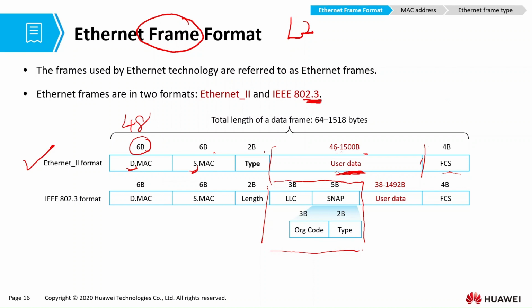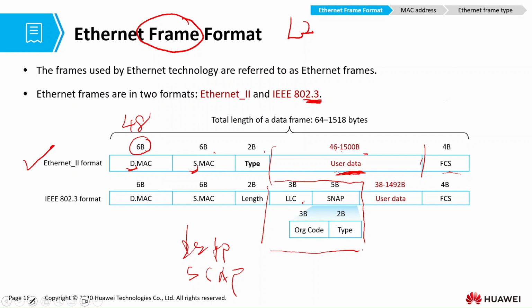Okay, so this one is basically they have a DSAP, destination service access point. They also have a SNAP, or of course normally they will have a packet there. They call it the destination DSAP. Later, in another slide, you are going to see it. And then you have a source service access point, and then you have your SNAP also. This one is under the Ethernet. SNAP stands for the Subnetwork Access Protocol.